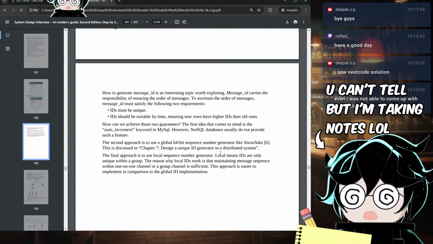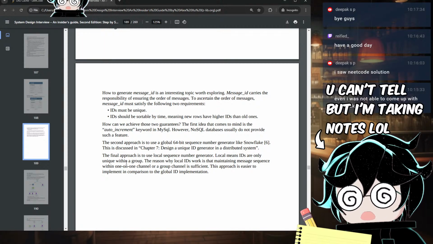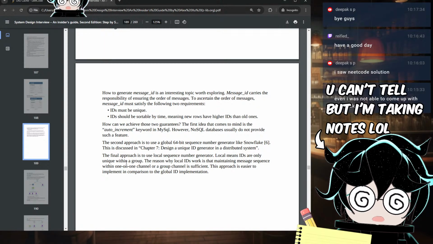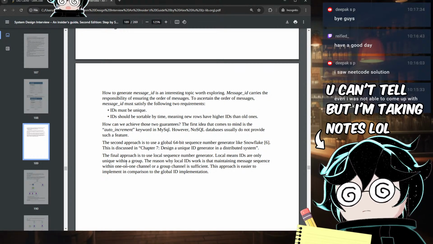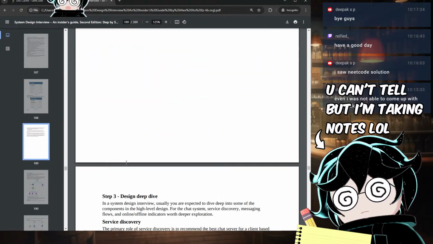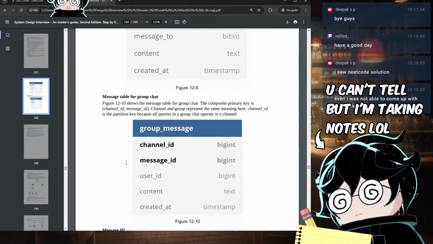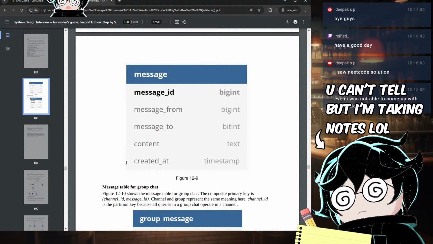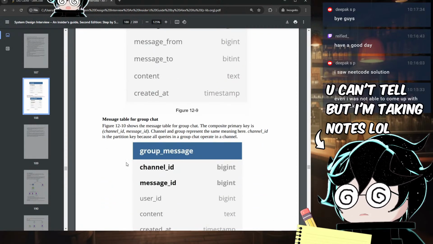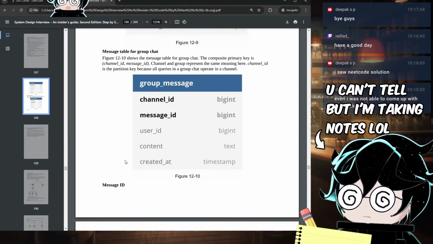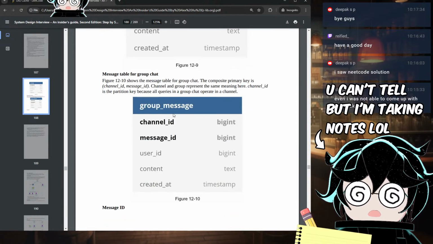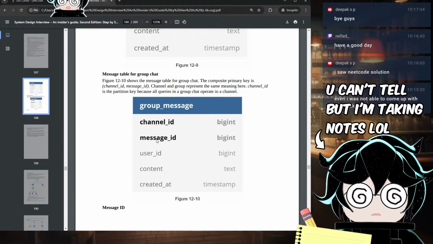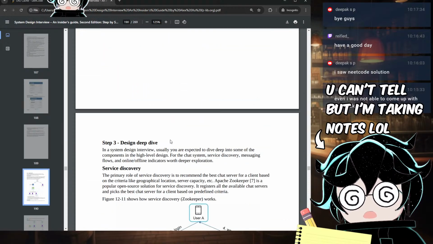Local ID means IDs are only unique within a group. Oh, okay. So your group, I see. So it's specific to your chat. I see. So maybe your specific chat could have an ID. I see, and then the message ID could be incremented. I see. Okay.